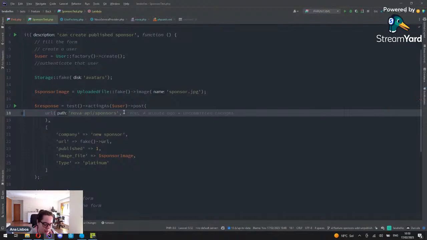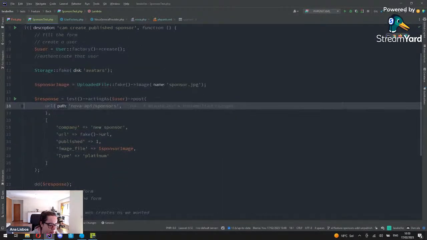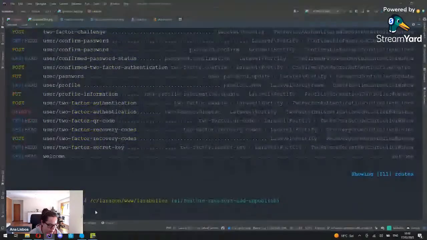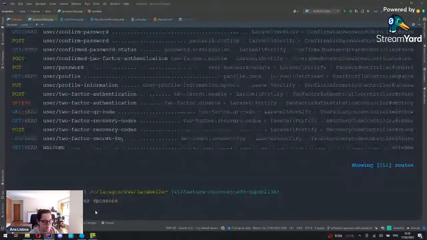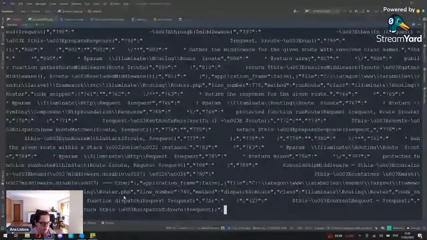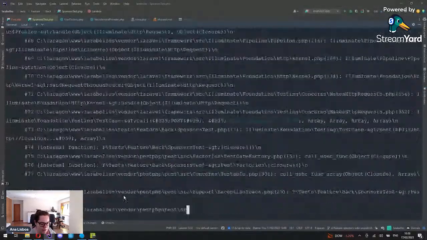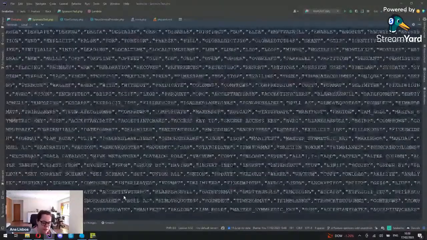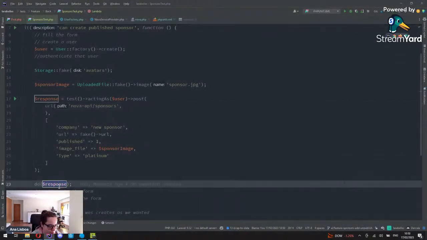Oh, and this is my second alarm. I'll just try and run this real quick, just to see if we don't have any more issues. And test. Now we're actually passing on the variables to create the sponsor. Oh, I could have done a find on the database. Let me just do that quick.